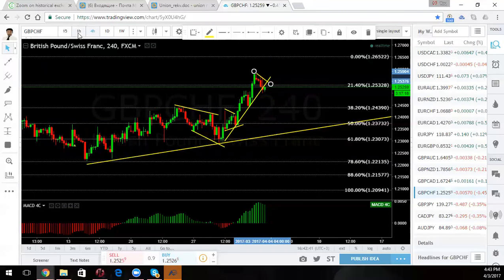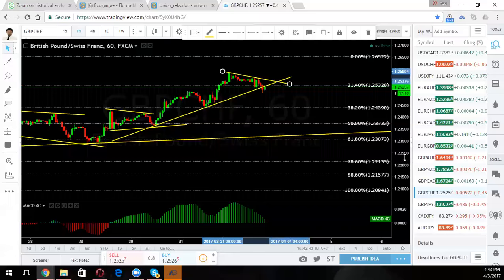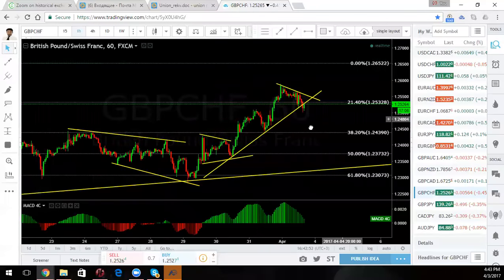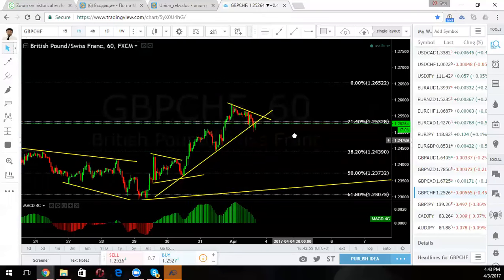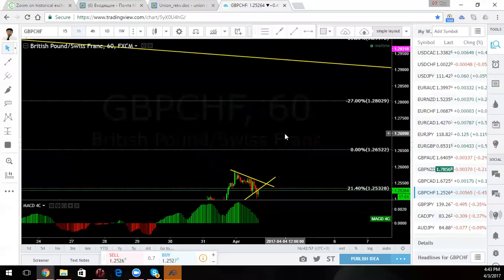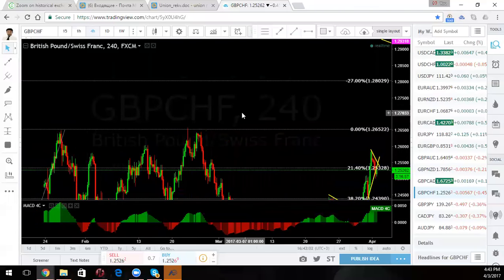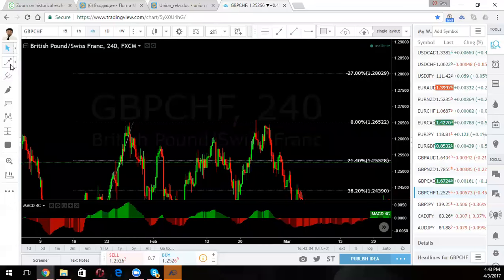Right? If you get a nice short-term 1 hour buy there, see that flag? Ignore the trend line. See that flag they have there? They break. This is a nice trade for today. You guys could get this trade today, I think, today or tomorrow. I think we will get that today. It's a nice trade. And you know there's a top they are coming to. Let me just put a line for that top for you guys. When they break this top, then you start thinking to take profit.